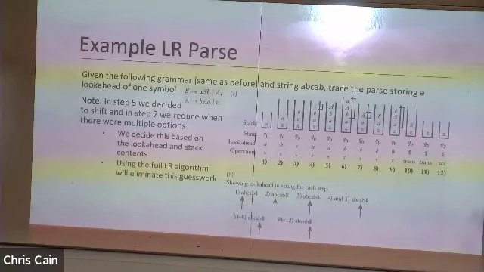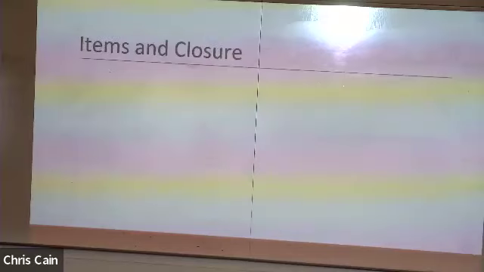So we need something to help us turn this into something that's deterministic and efficient. We can guess by looking at the look ahead and the stack contents, but it's really difficult to algorithmically produce that. As humans, we can look ahead and make an intelligent decision, but a machine would not be able to do so without fully iterating through everything. Once we know LR, we'll be able to eliminate guessing completely. How are we going to do that? We need to define 2 new terms, an item and a closure.